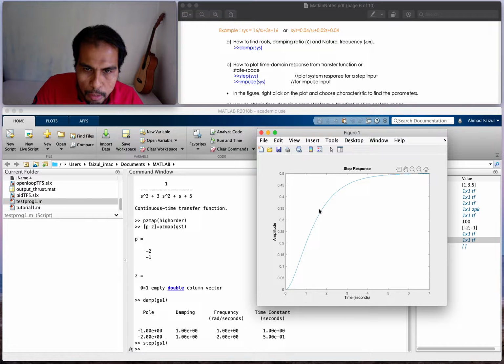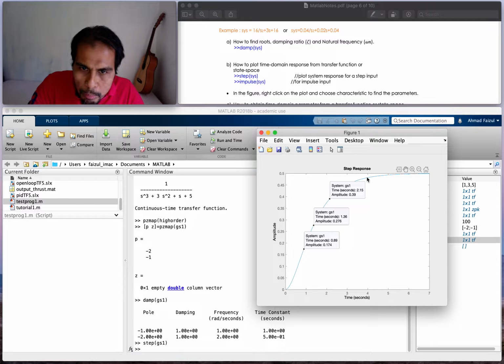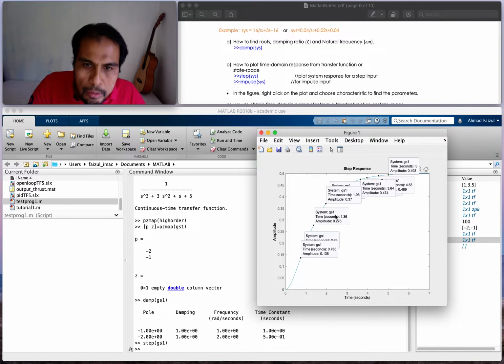You can see the time here, and then the amplitude here, and then there is a steady state value. And if you click that, you see the time and also the amplitude, but it is very difficult for us to determine where the settling time is, where the rise time is, and so on, right?